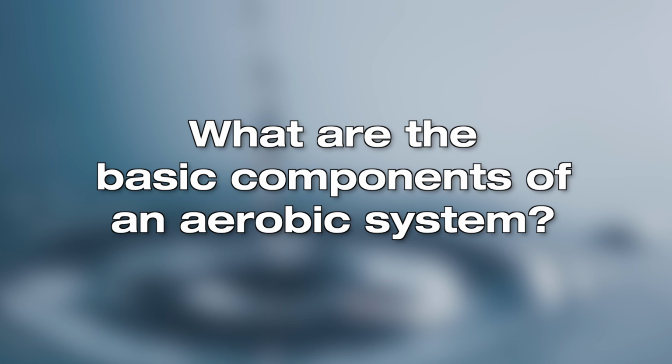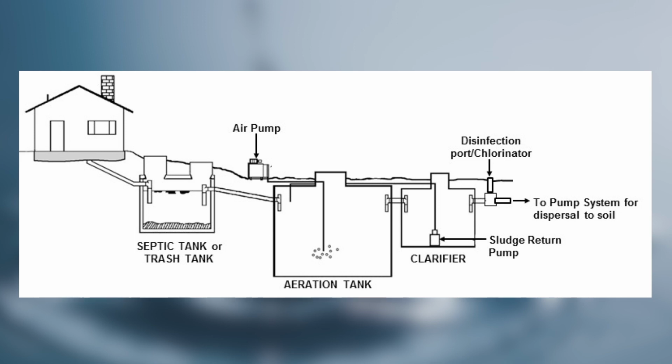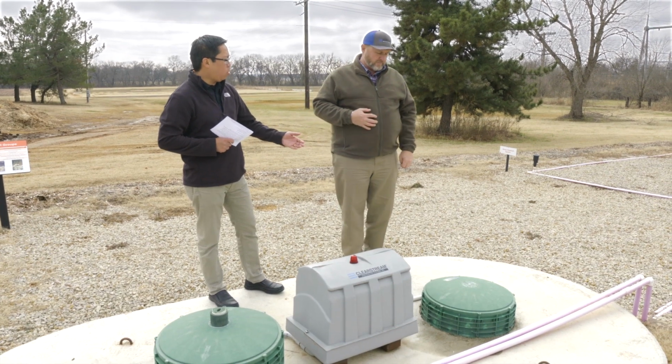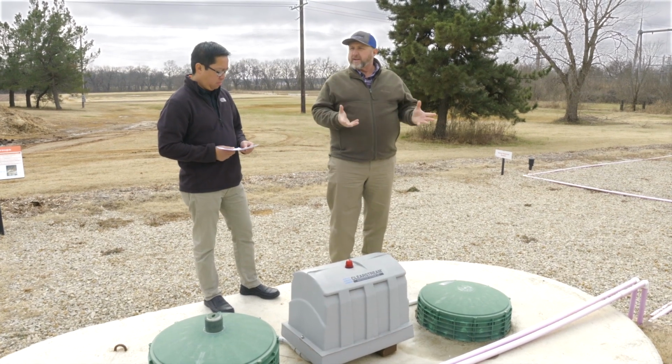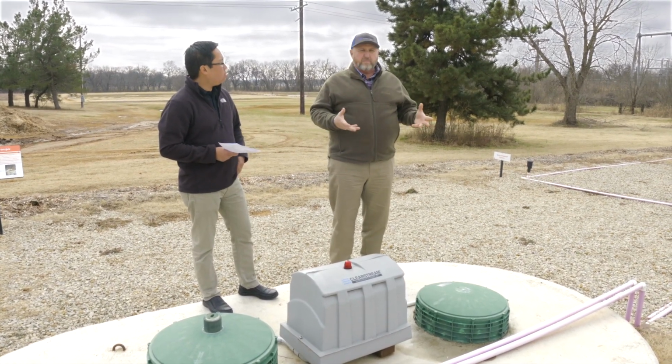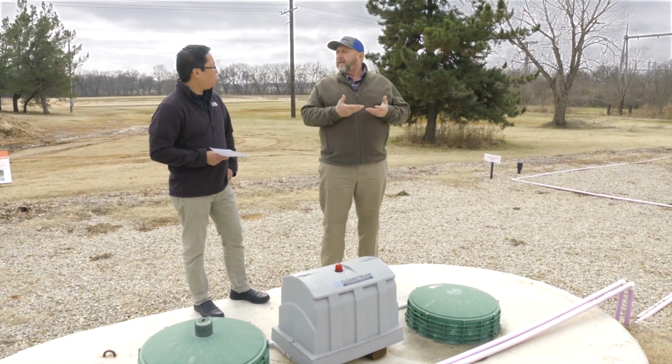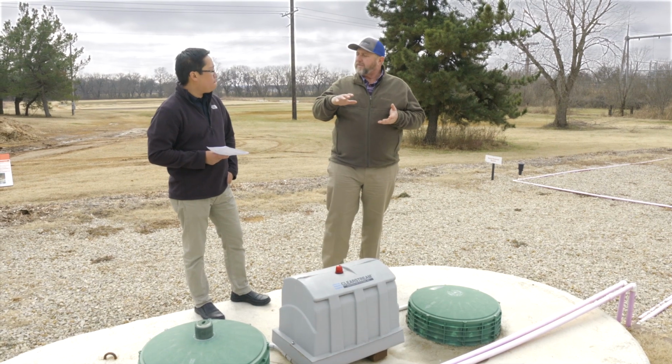Second question: what are the basic components of an aerobic treatment system? Basic components usually consist of a pre-treatment tank, or what some people call a trash tank. So it's just like a septic tank? Just like a septic tank, only a smaller version to catch a lot of the non-organics and things like that. Then you have your treatment system or your aeration chamber, and you have your clarifier. Most systems are a 3-tank system in Oklahoma. So in the aeration tank, that's where you introduce air to it? Correct. Inside the aeration chamber, you have the mixed liquor area. As the water becomes treated, it comes up through the clarifier. Only the treated water comes off the top of the clarifier and goes into your pump tank.